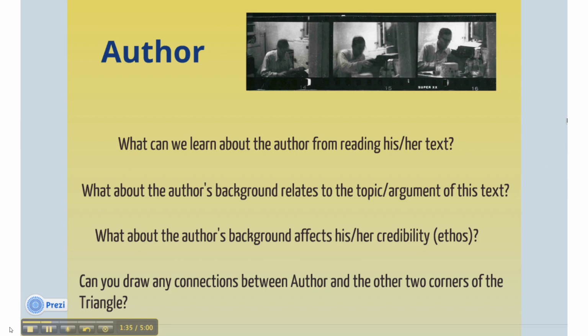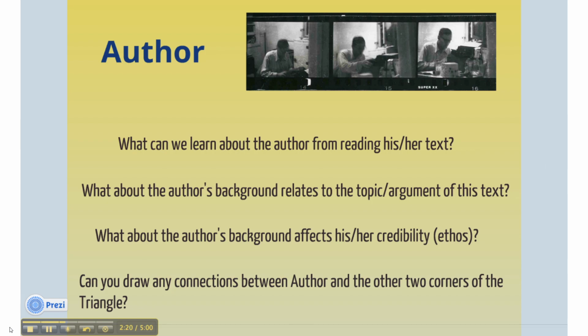You can use any number of paragraphs. I always encourage my students not to feel confined by the paragraph, because the paragraph, like the sentence, is just a form. And you can have short sentences, you can have very, very long sentences. You can also have short paragraphs, long paragraphs, and more than one. So if your rhetorical triangle section is made up of one paragraph, then that's fine. It can be made up of two, or you can have a paragraph for each of the concepts. It's up to you. It depends on how much you write. In any case, here are some questions that can help you generate an author discussion.